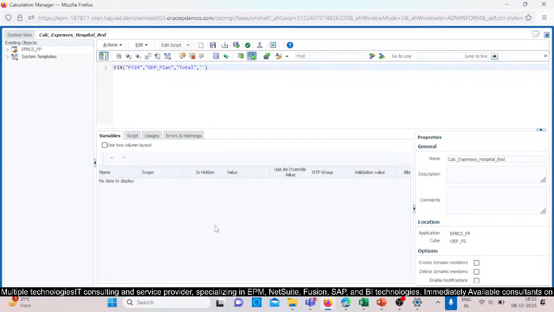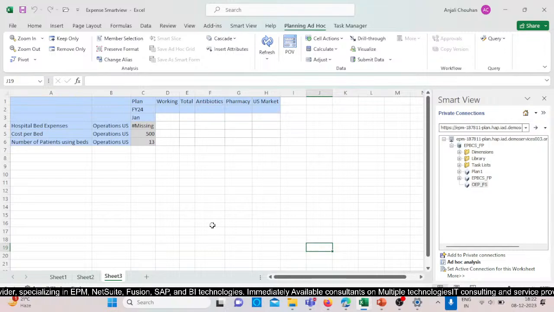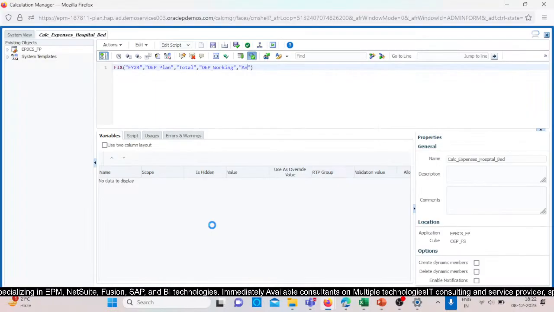Version is working, OEP working. Then the product is antibiotics. Pharmacy is my services.